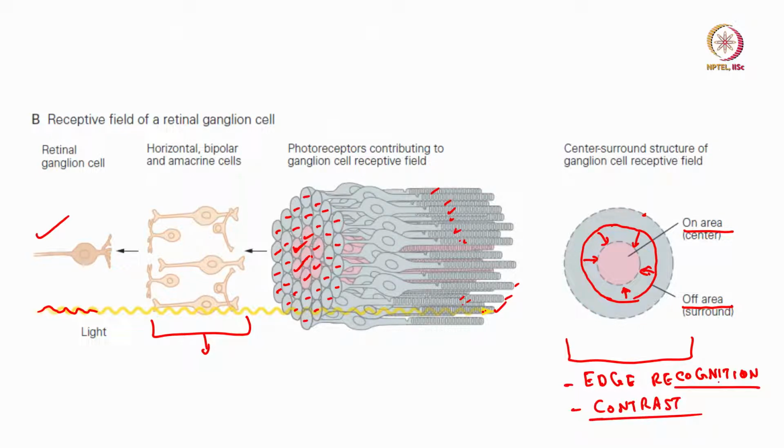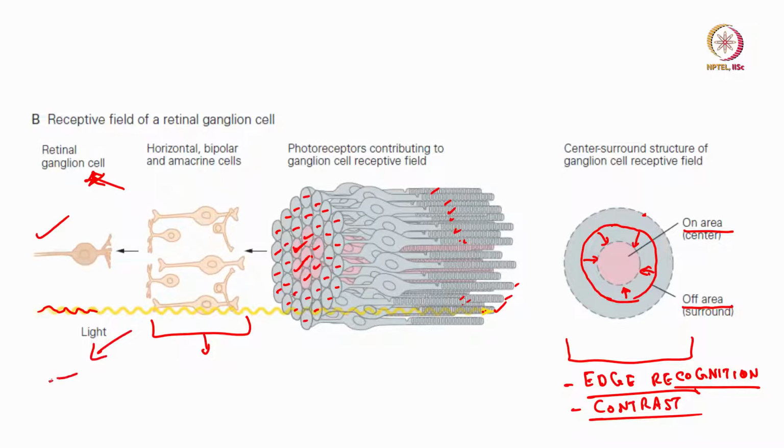So, these are for sets of receptors, please remember. So, these are 3 dimensional, and edge recognition is basically you have formed an edge between an area which is lighted and an area which is not lighted, and that is the principle by which you have the on area in the center and the off area in the periphery. So, that processing in turn is mediated through multiple channels. One is of course mediated through the same pathway, but one is the ganglion cells in the next level on the sides are inhibited and the central cells are excited.